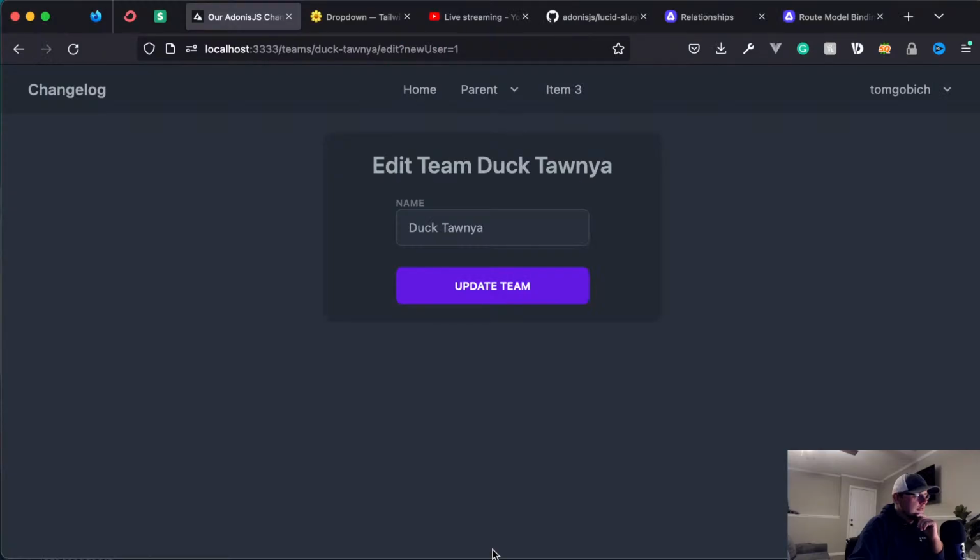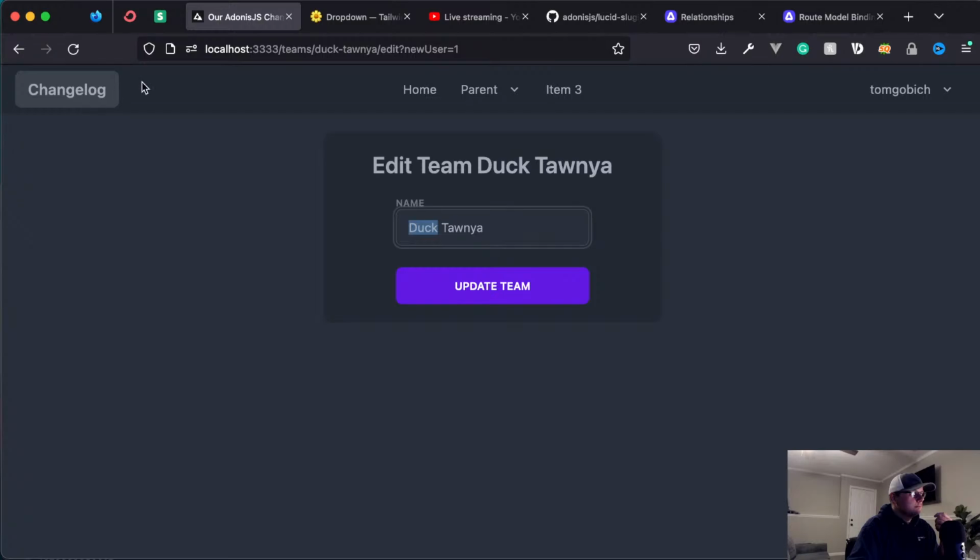The issue I'm thinking of is, we've generated a name for them automatically, Duck Taiwania, and so it got a slug from that. Do slugs really even matter in this? For the team, I think so.